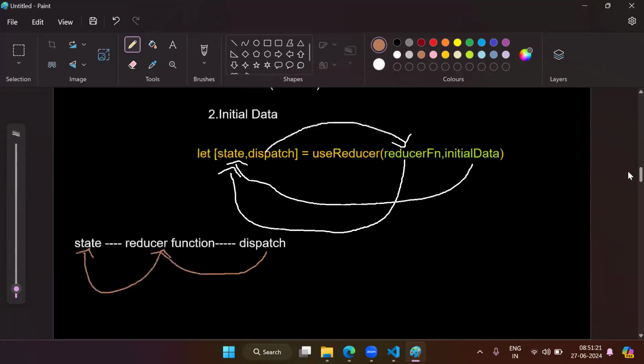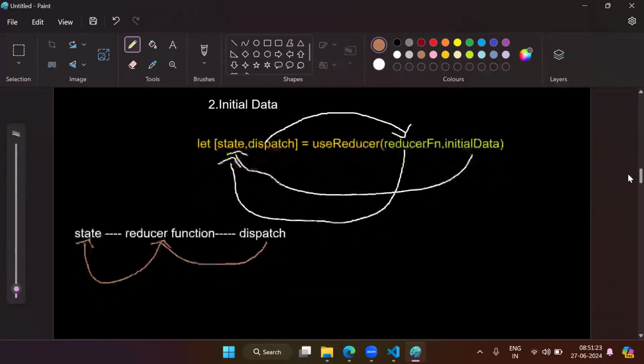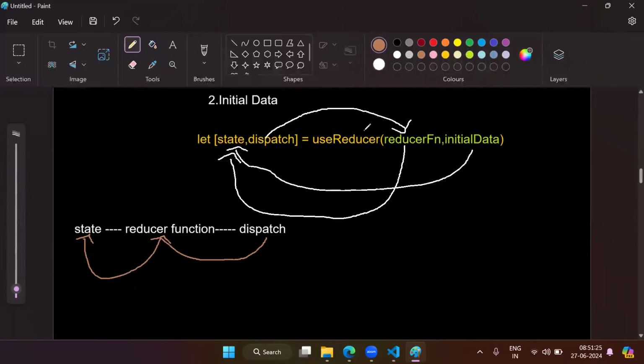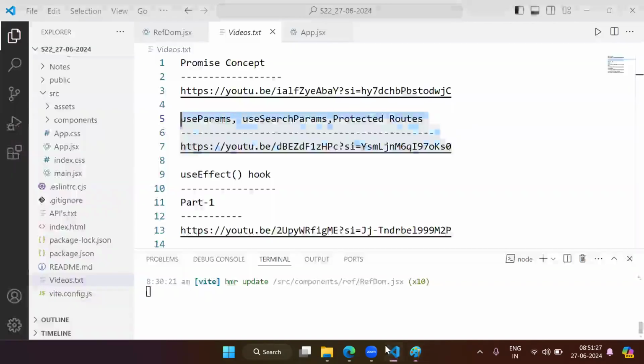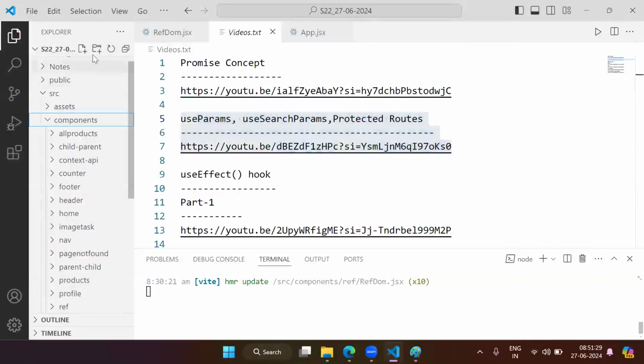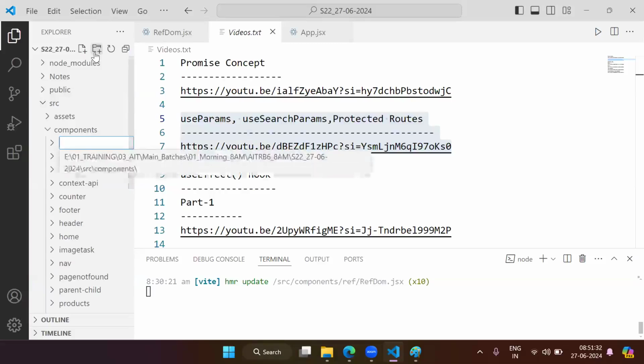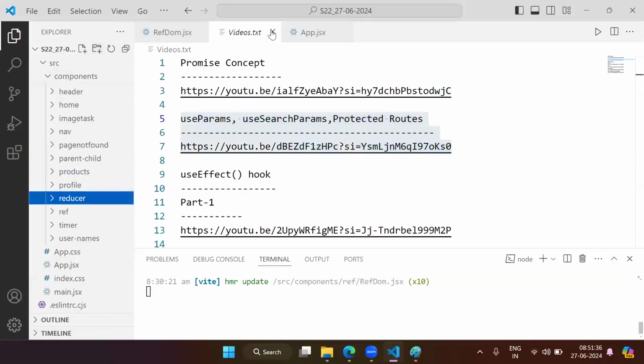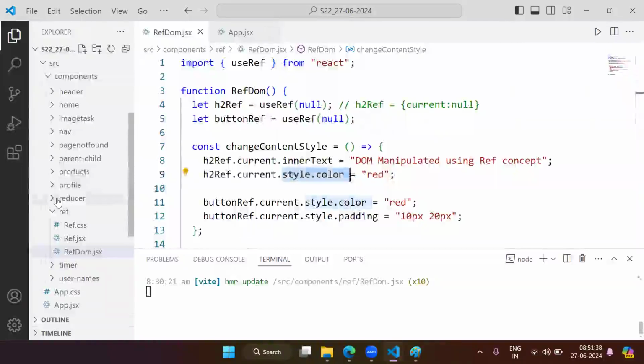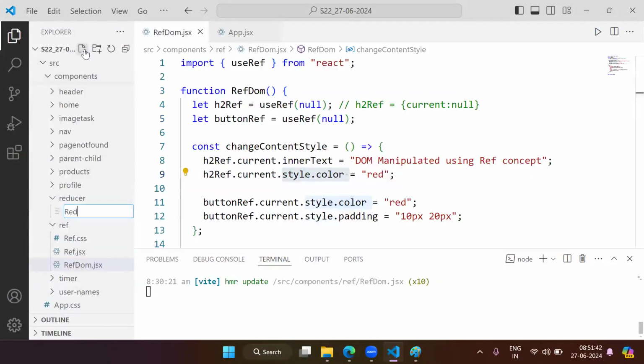So first, let's take one simple example and try to understand the syntax and the concept. For this, under the component folder, I will create one subfolder called reducer. Under that, I am creating one file called useReducer.jsx.